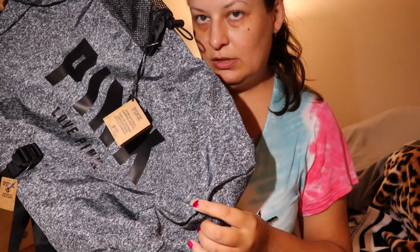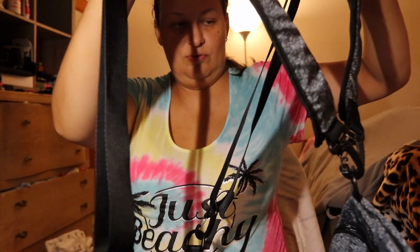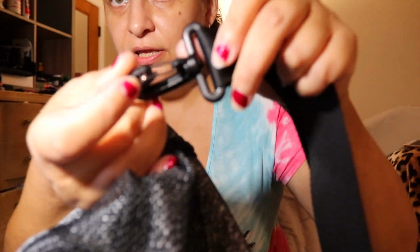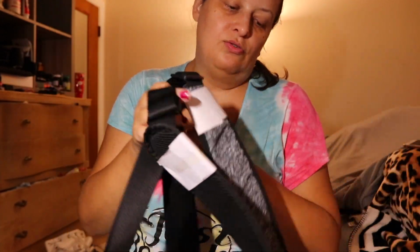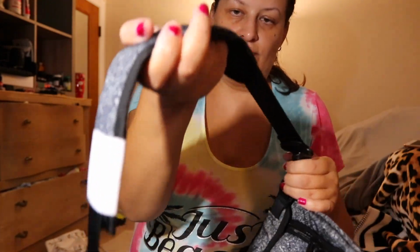With this order, I also got a free present, which is this Victoria's Secret Pink backpack, but it's also a duffle bag. It was for free. It looks like this. It has handles on one side. Here it has two straps with these thingies, so it's comfortable on your shoulders. Here you can regulate. They have funny looking hooks. They can be removed and then you can connect them, I guess, and just use one as a shoulder strap. You can make it longer and then move this part, and then you have just a shoulder strap like this.